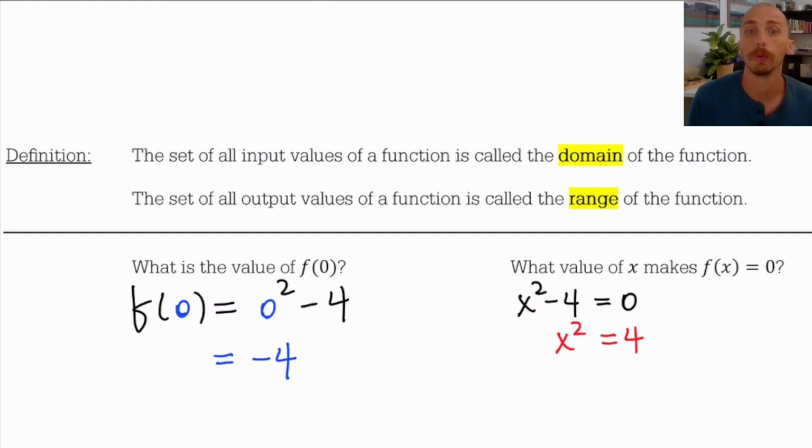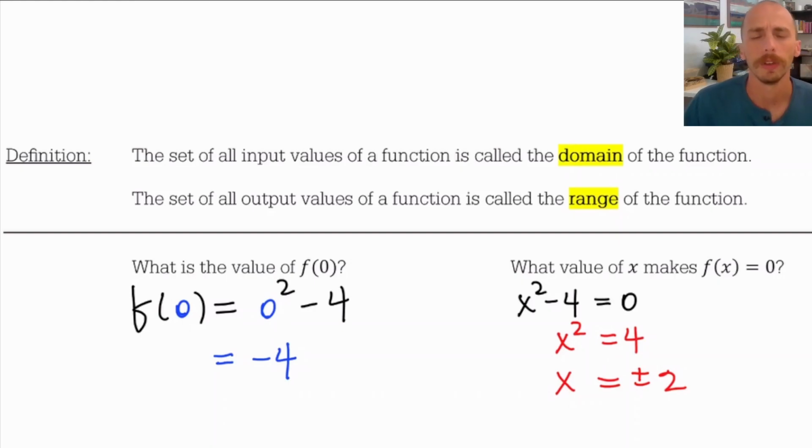And then I'll take the square root of both sides of this equation. And you might remember from algebra class that when you take the square root of both sides of an equation, we need to remember a plus minus. And so we've got plus or minus 2. But just telling you that you need to remember a plus minus, that's not how I like to operate. I prefer to remind you of why this is true.